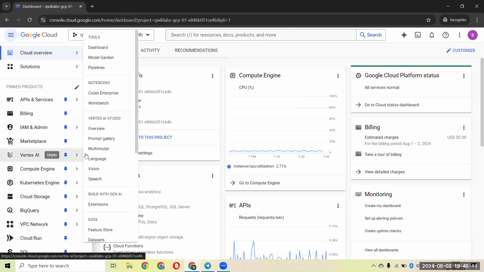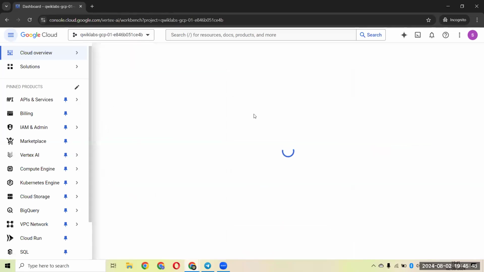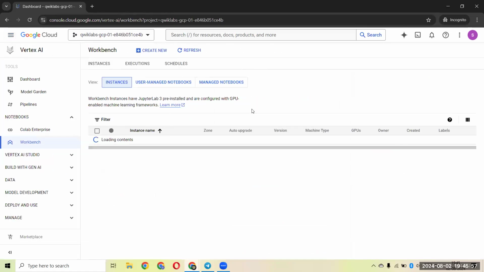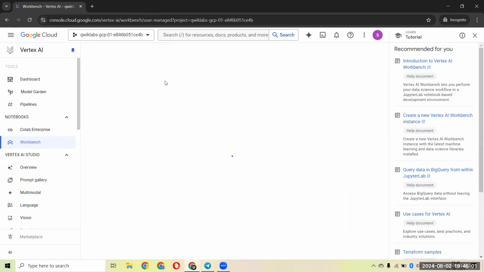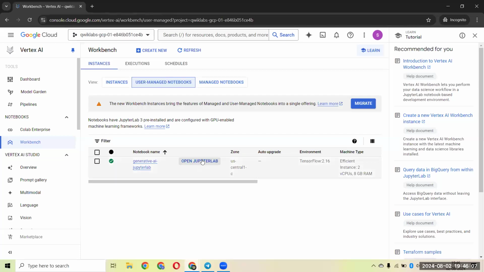So just open Vertex AI in the notebooks workbench. Click on user managed notebooks. Open Jupyter Lab.